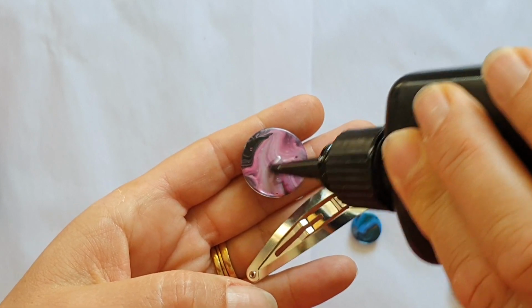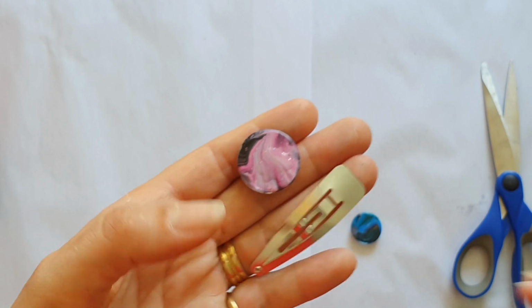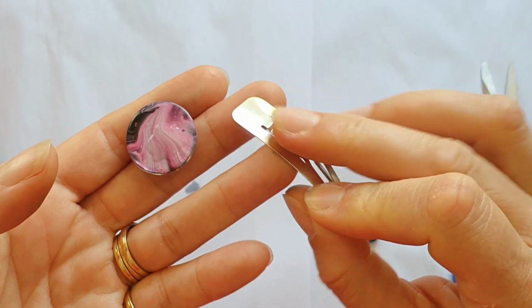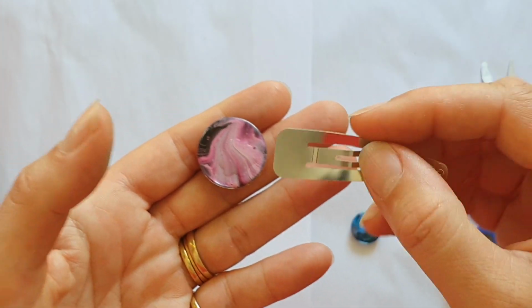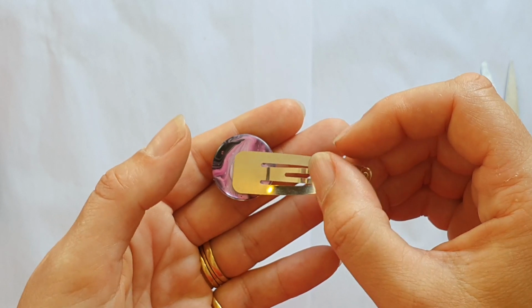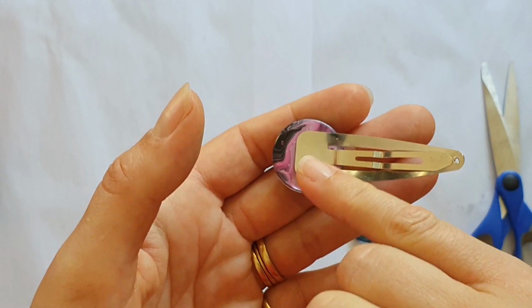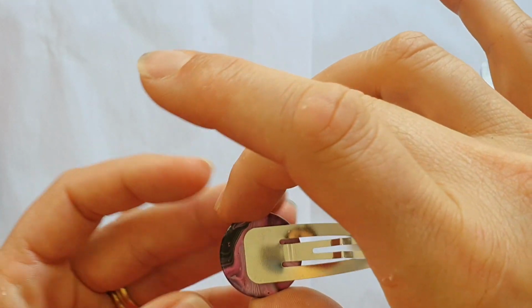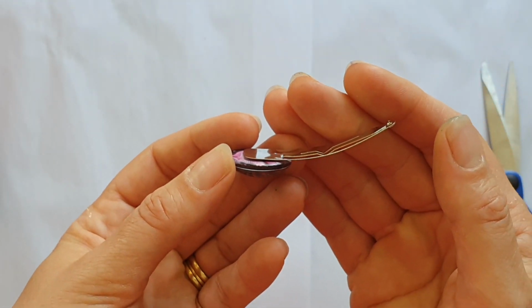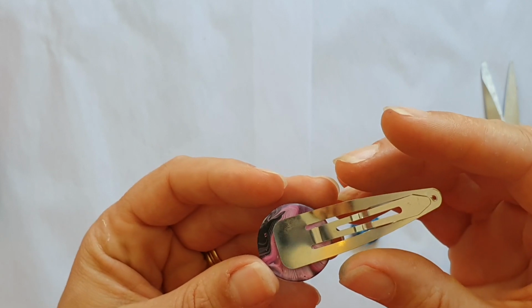Just make sure that you guys can see what I'm doing. And I'm just going to put a nice dollop there and then sit the cabochon. It curves, right? This bit here, the top of the curve, is what is going to sit in the glue. But you need to make sure that it's only that flat part of the surface that's sitting in the glue, because the rest of it all bends and molds and changes in shape. So if you can see there, it's curving up and away, which makes sitting it in the sun to dry super easy.